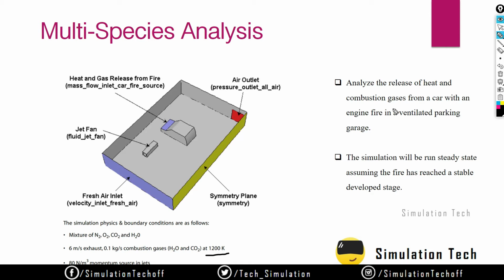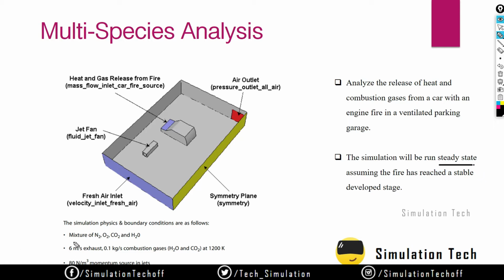What we do is analyze the release of heat and combustion gas from the car, from the engine fire in a ventilated parking carriage. That is our first aim, and the simulation will run at steady state. This entire analysis we are going to assume as a steady state one, so the fire has reached a stable stage. There is no sudden blasting. The fire is increasing stably, and that is why it is mentioned as a steady state condition.